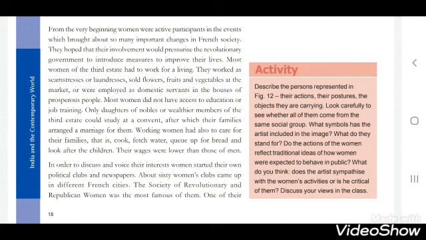Now, what was the demand of the women? The demand of the women was that they should enjoy the same political rights as the men were enjoying. Women were totally disappointed with the Constitution of 1791, which divided French citizens into two parts, that is, active citizens and passive citizens. Those who got the right to vote were the active citizens.